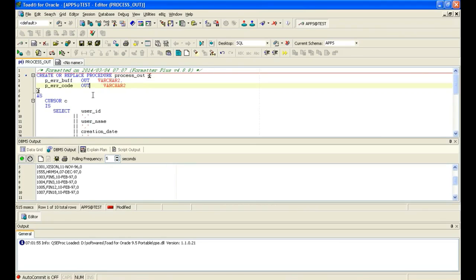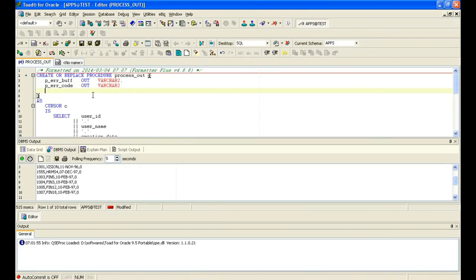There you go. For a PL/SQL procedure, if you have any parameters, let's say you want to put a row number as a parameter, then the first two parameters should always be the out parameters. Then you write your parameter. This is the rule. And I'm saying number, this is an input parameter.